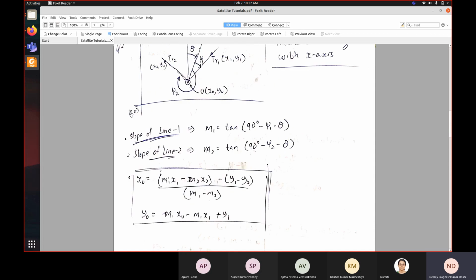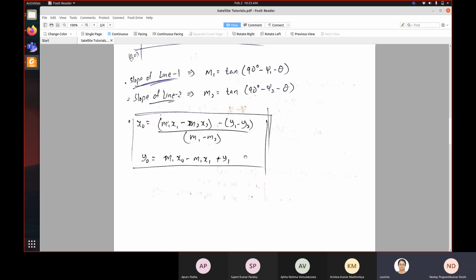This one second. Yes, ma'am. This is not sufficient. Ma'am, you can expand M1. If I expand it, it will give the same final answer. No, no. It's not that easy. You just have to substitute the M value. You have not written the intermediate steps. You have to write down the intermediate steps. This way, if you write in the exam, you will get 0 marks. That's it. That only I can say. So many people have explained. I am not going to tell the things again for this one. I'll show you the final thing.